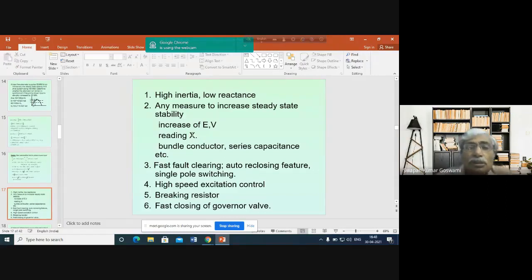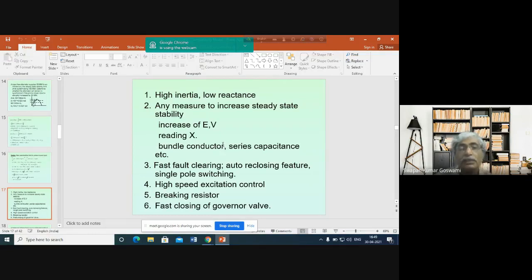So, how to reduce this reactance? X means inductance has to be reduced, means series reactance. This reactance basically is the series reactance. We are not talking about the shunt reactance now. We are not talking about the line charging capacitance here. We are reducing the value of X, means reducing the value of the series impedance. Then how to do this? One method is to use the bundle conductor.